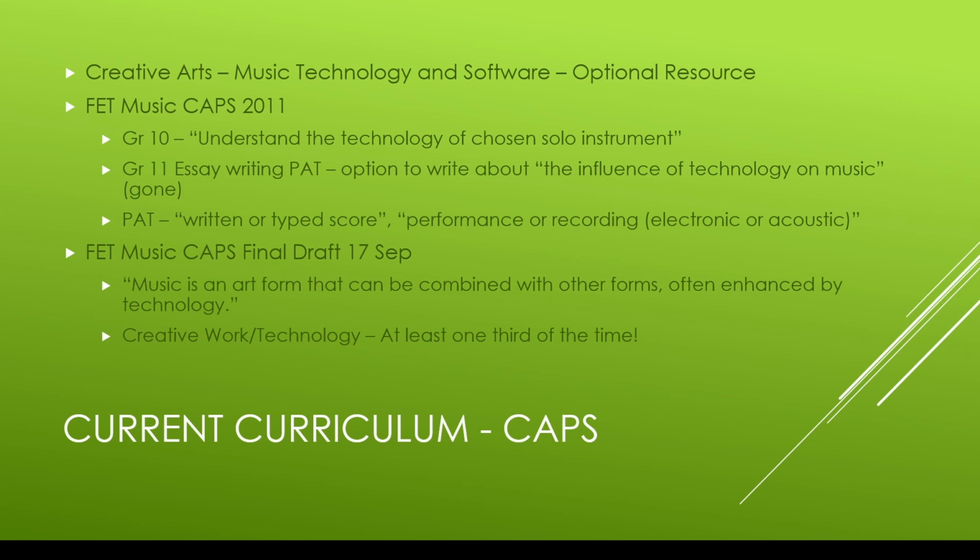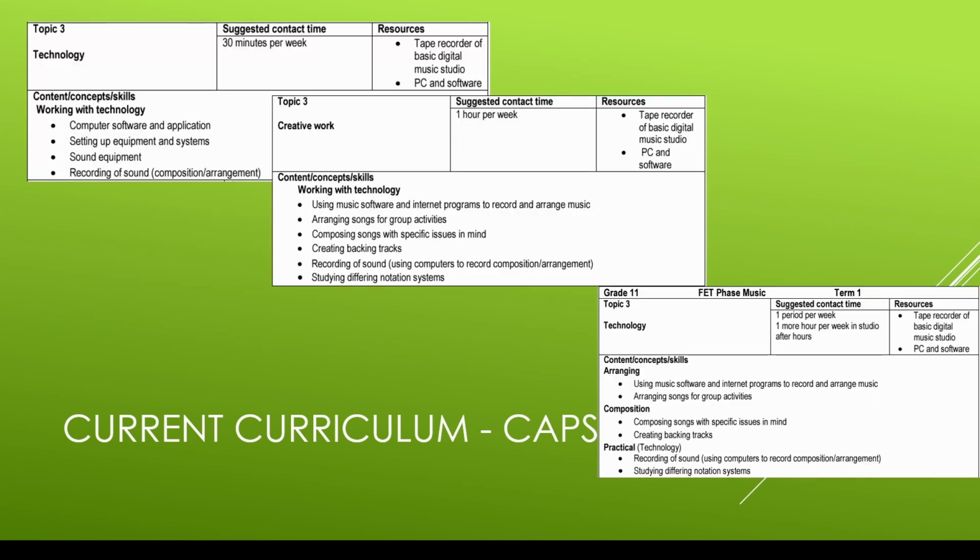And creative work or technology should be part of the curriculum at least a third of the time. Although they had 4 different items that should all be at least a third of the time. So, maybe it had some flaws, but there was certainly some great stuff. Let's go and have a look at some detail.